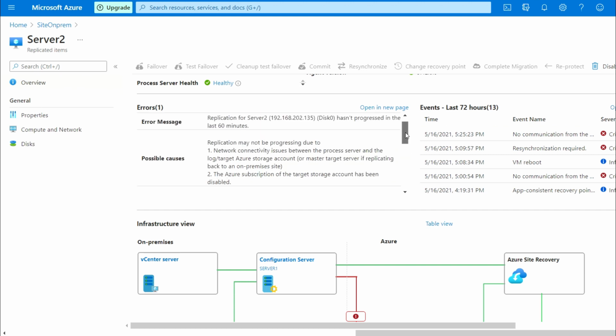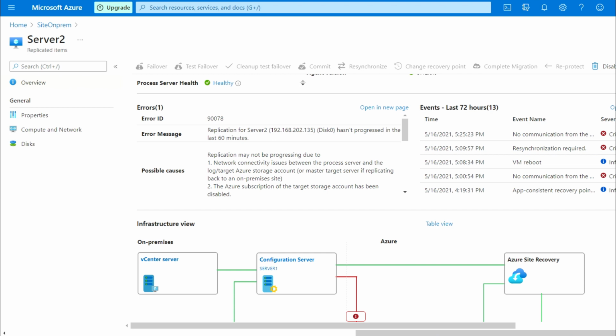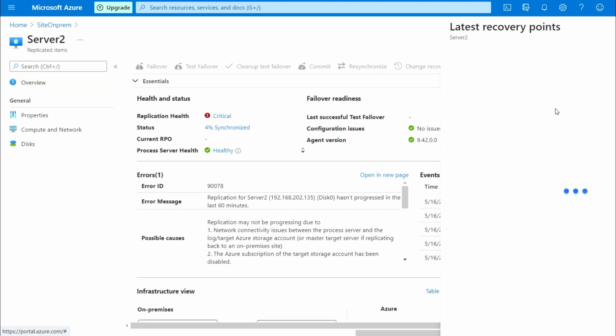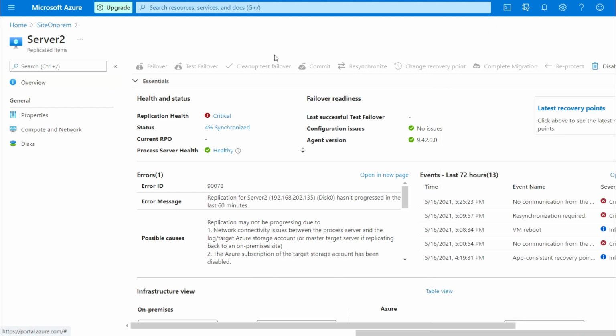I have already added that. Once the replication is completed, you need to perform the test failover, and after that you proceed for the failover. Once the replication is completed, you just click on the latest recovery point. Here you will get the latest recovery point.